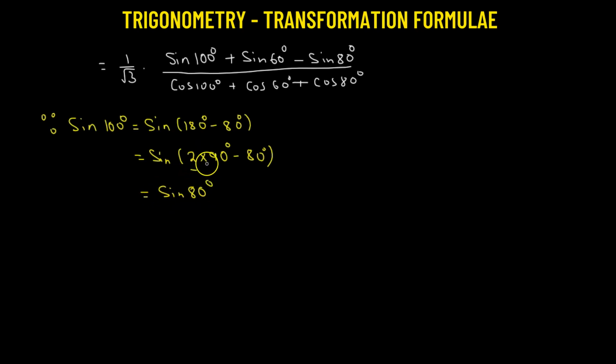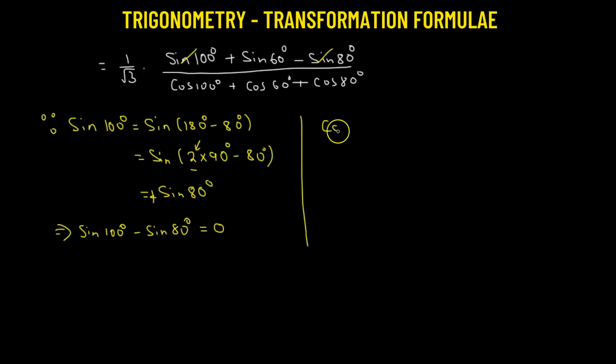For that, let's check in which quadrant the angle 100 lies. So since we have 2 times 90 degrees, this number 2 is indicating that we are in the second quadrant. But we are also subtracting an acute angle from it. But 80 being an acute angle, we're still going to lie in the second quadrant only. And luckily in the second quadrant, the sine function is positive. So that means sine 100 degrees is equal to sine 80 degrees. Meaning that sine 100 degrees minus sine 80 degrees is equal to 0. So we can combine sine 100 degrees minus sine 80 degrees in the numerator, so that becomes 0.